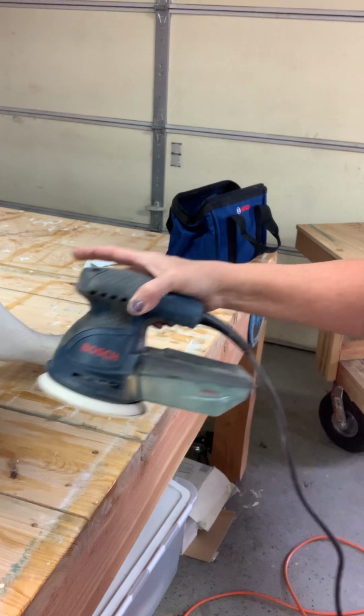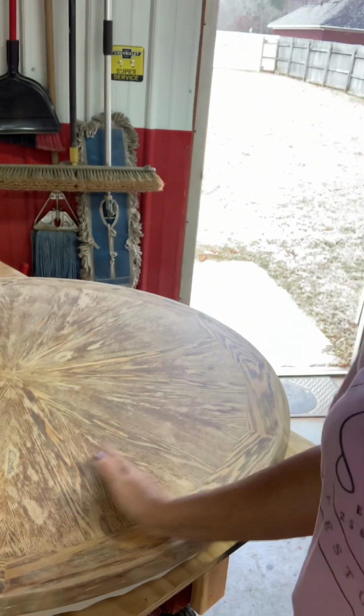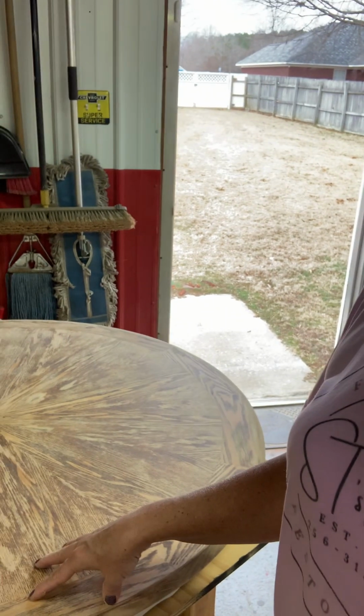What I will say, I started to do a video while I was using the orbital sander on the compressor, not the Bosch that I was showing on my first video, but I didn't because it was sprinkling. But y'all, the difference between the orbital sander on the compressor and that Bosch sander with the little canister where all your sawdust is supposed to go is like night and day. Even though I was outside the door sanding, there was so much sawdust buildup that would blow in the wind. If I was inside a building and that's what I was using, there's no way I would have been able to do that without a mask or a respirator due to my asthma, because there was so much sawdust buildup compared to when I was using the Bosch with the canister on it.